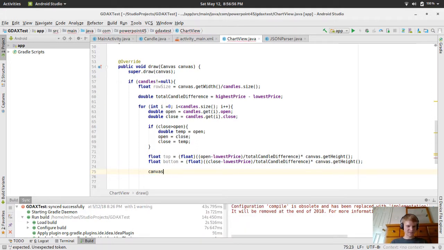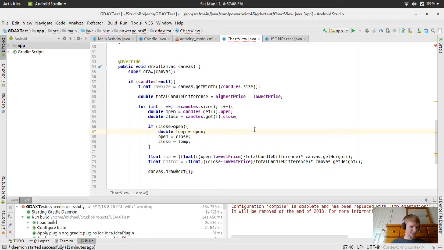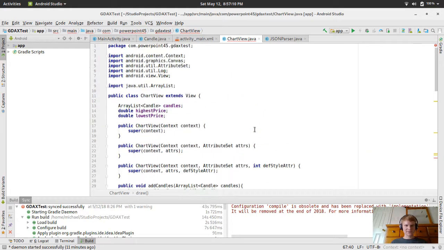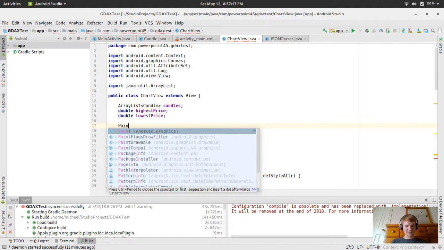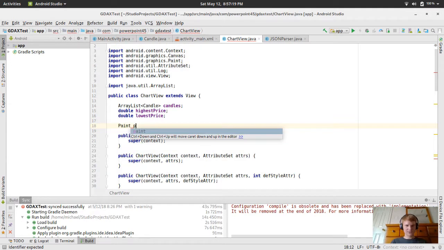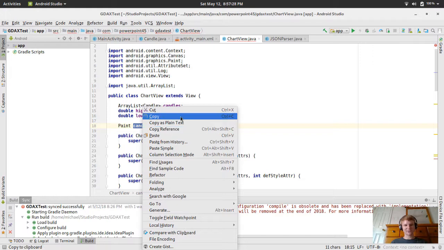So canvas dot draw rectangle, and we're going to need a paint down here. So let's just set that up real quick. Do candle paint. So right here, paint, candle paint. So this is basically for setting color, setting different settings when drawing and stuff.